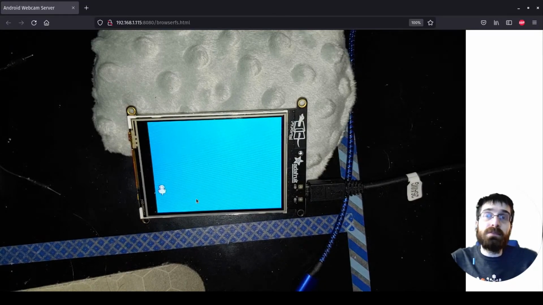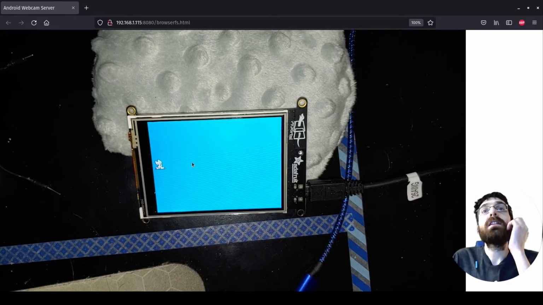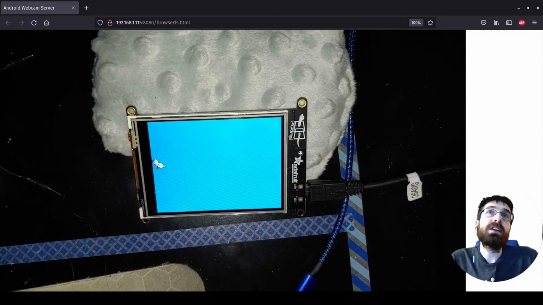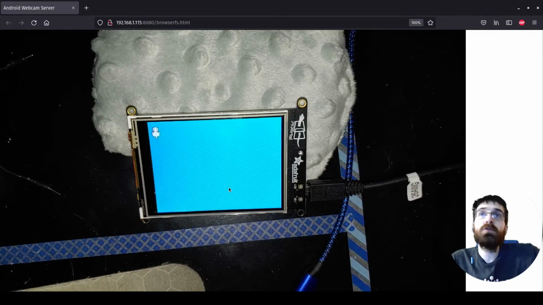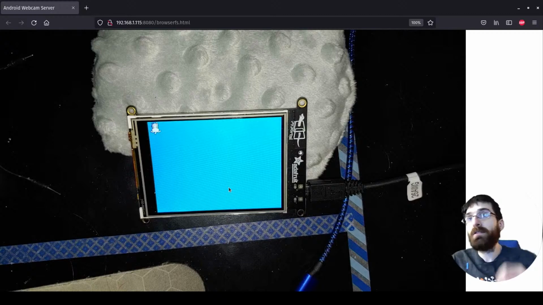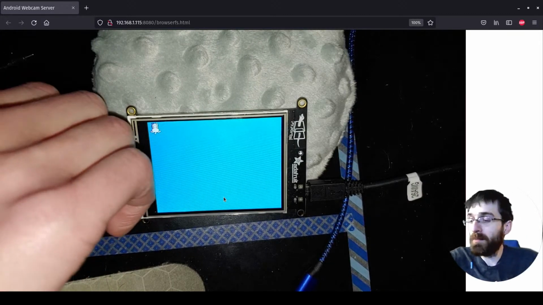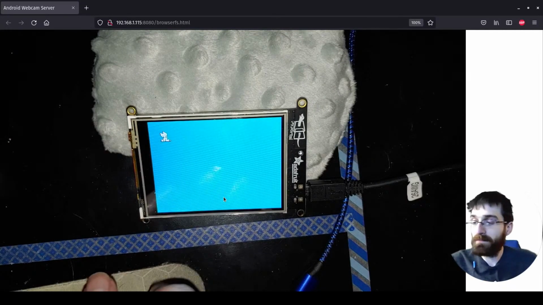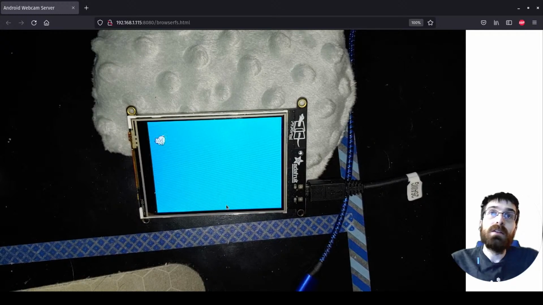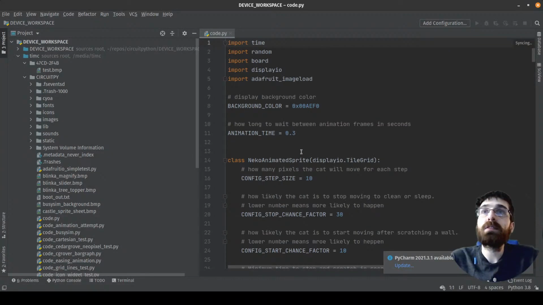Basically, we have this cute little cat animation running around, and what we want to do today is make it be able to go to a spot. Right now, it just picks where it goes randomly, and we want it to go to a specific spot, and eventually the spot will be where we touch on the screen. I think we'll put a little red dot there, like a laser light. I think that's a cute idea. But really, it doesn't matter where the spot comes from. Generally, we just want to make the animation be able to run to a spot. So that's what we're going to do.